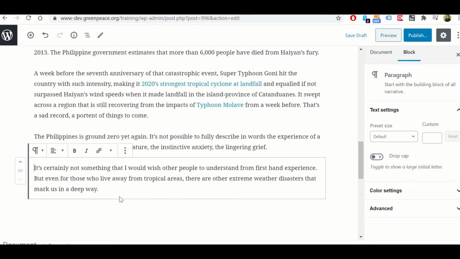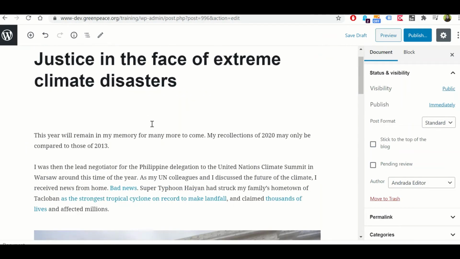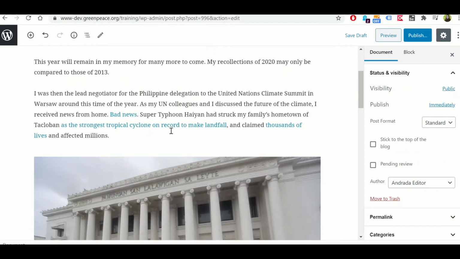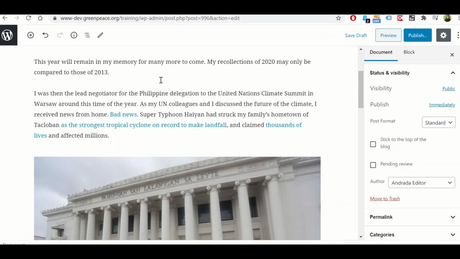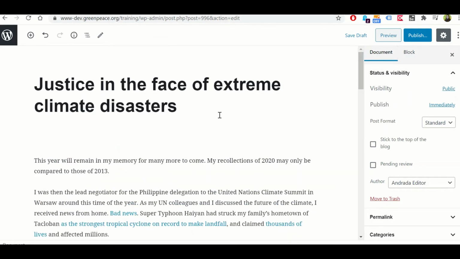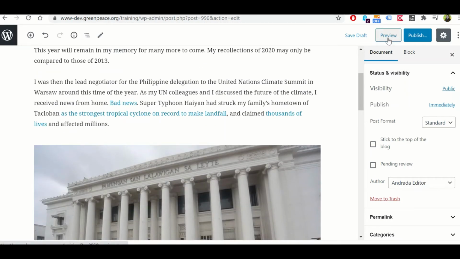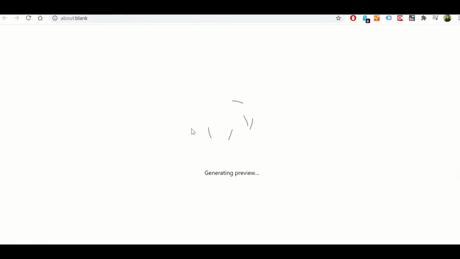Okay, I will just stop here for the purpose of the exercise so I have some time to walk you through other details. So this is pretty similar to what the post will look like on the front end. You have some buttons on the right side, on top of the page. You have the save draft. You can save it as a draft and come back to it later. You have the preview button. It opens a new page and you can see how it looks on the front end.